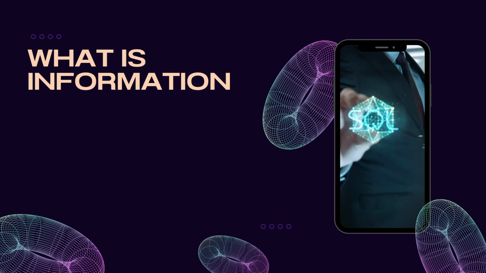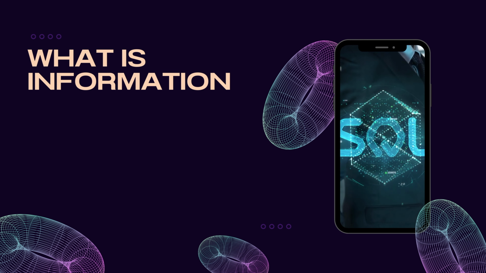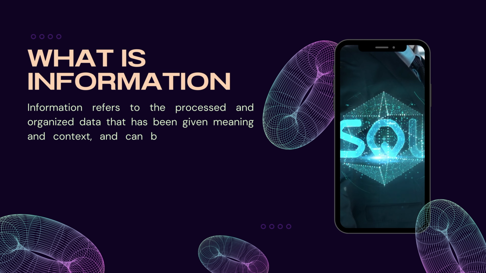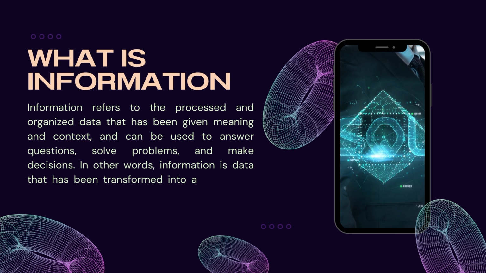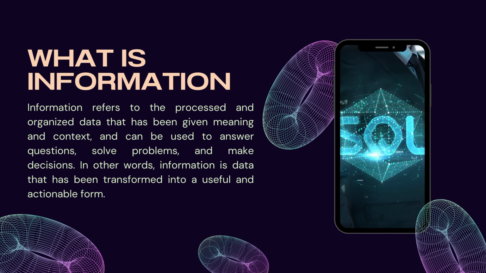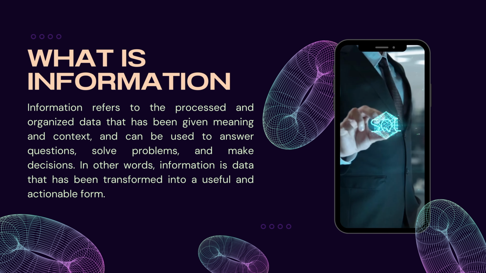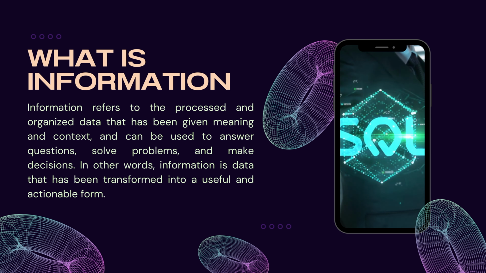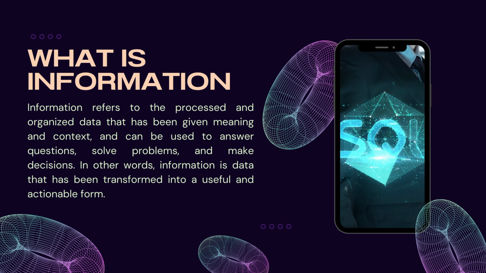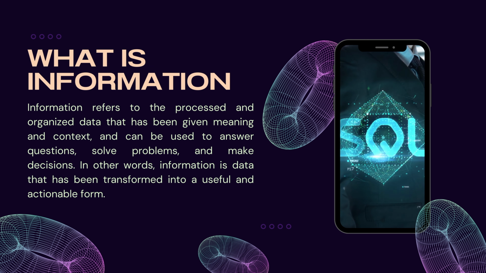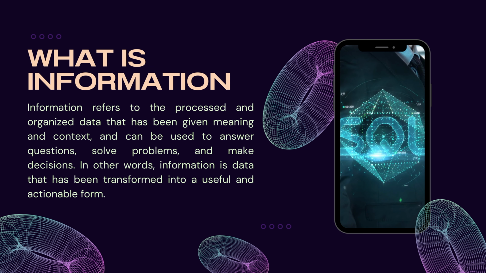Let's move on and understand what is information. Information refers to the processed and organized data that has been given meaning and context, and it can be used to answer questions, solve problems, and make decisions. In other words, information is data that has been transformed into a useful and actionable form.